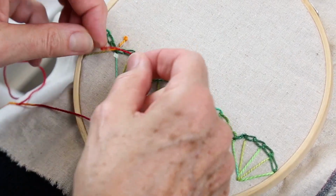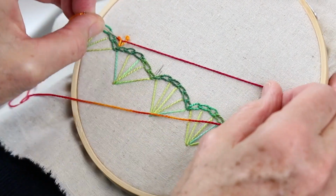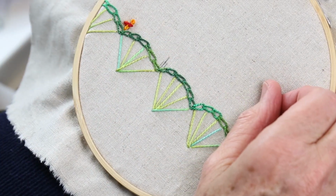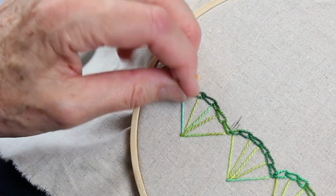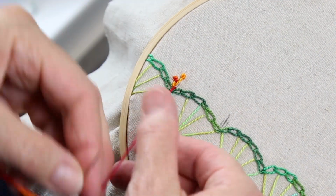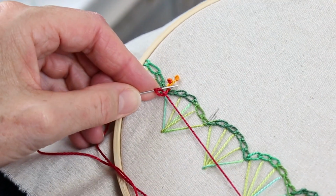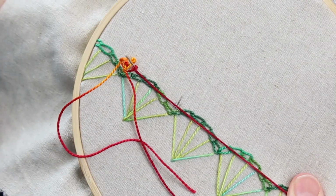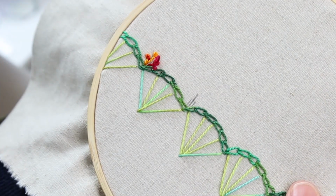So I'm going to wrap my thread 3 times, go right here, hold it down. And this is the fun thing where you really see what's cool with the variegated, because now all of a sudden my flower is turning red. I'm going to go back in, do the same thing again, 1, 2, 3, and now I'm going to get a really pretty red little flower. I'm going to pull that through. I'm going to try to pull it through. There we go. And we have 3 little flowers, and don't they look sweet?